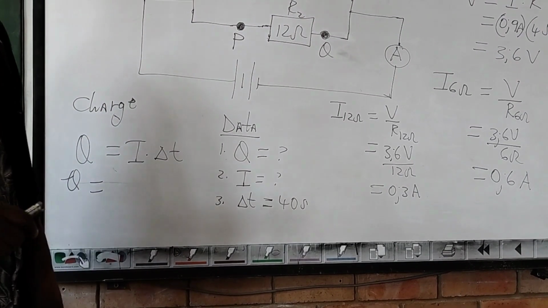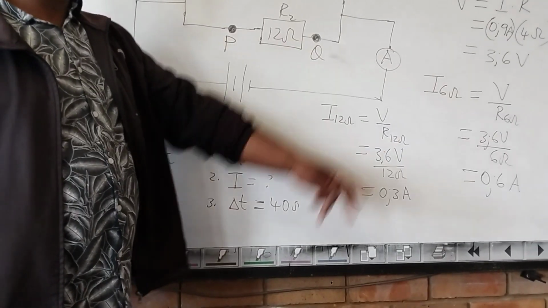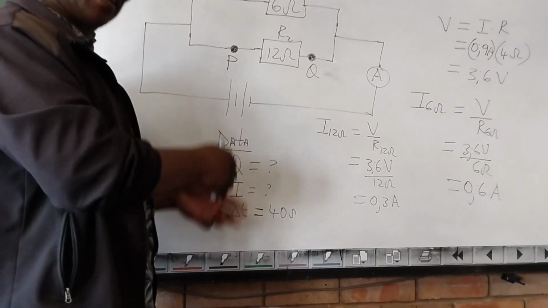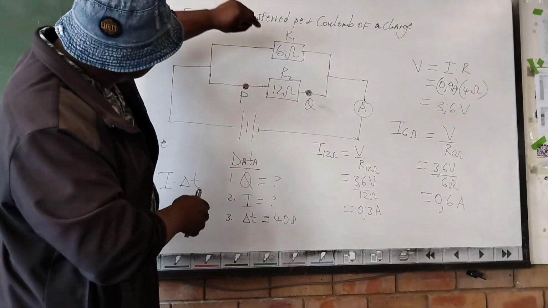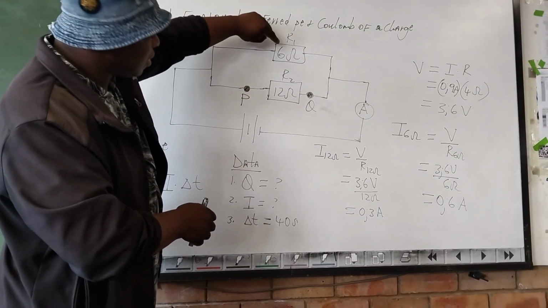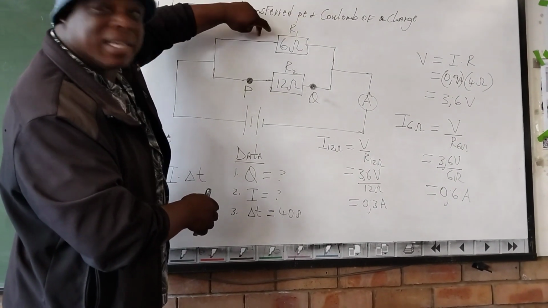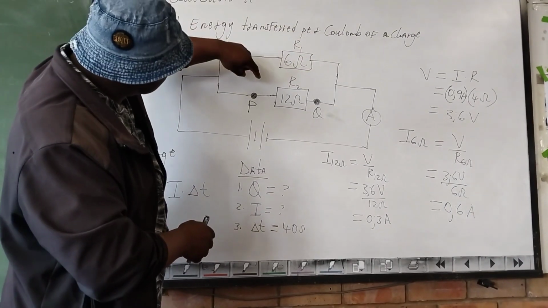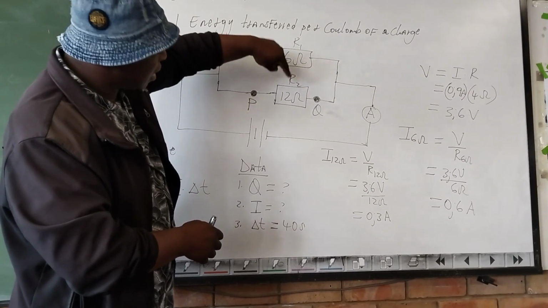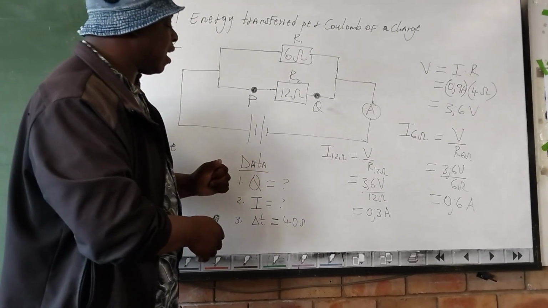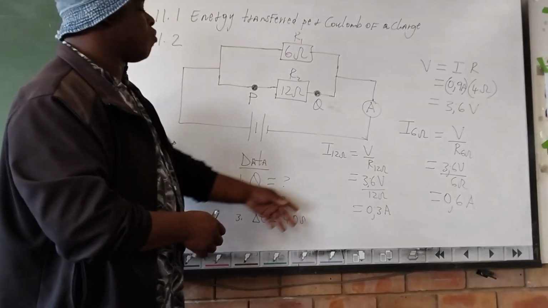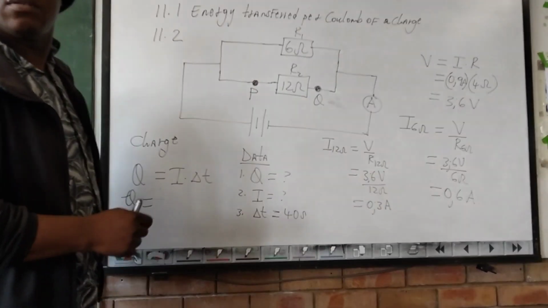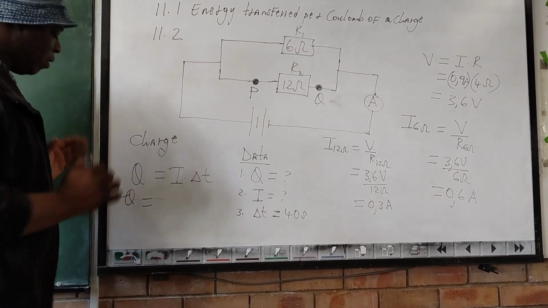Actually, you must check in your circuit. Check where your ammeter is. If the ammeter is meant to give a reading of the parallel section, it has to be connected right next to that resistor. If you see an ammeter there, then you must know that it is reading the current through 6 ohm. If you see one there, you must also know it's reading R2, which is 12 ohm. But once you see it there, you must know it's measuring the total of the circuit. That is very important before you solve your circuit diagrams.